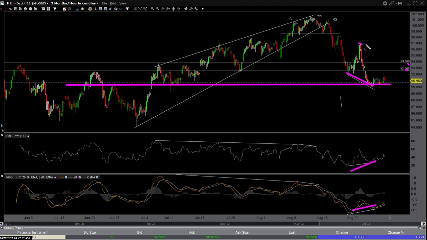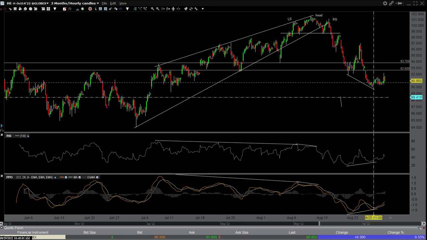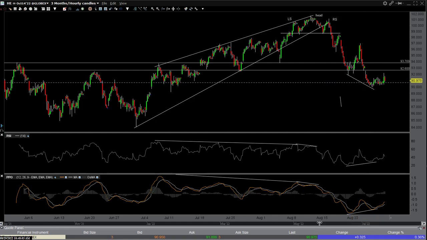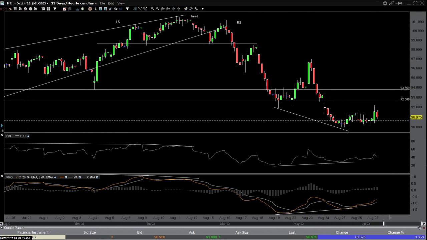If it starts to run, you might want to hold out for that reaction high as well. But so far it's kind of up a little, but not much, but it's working its way up. And near term, it's zigzagging its way a little higher right now, coming off that divergent low. There are little higher lows and higher highs so far. So if we can continue that little zigzagging trend, it should work out something like that.